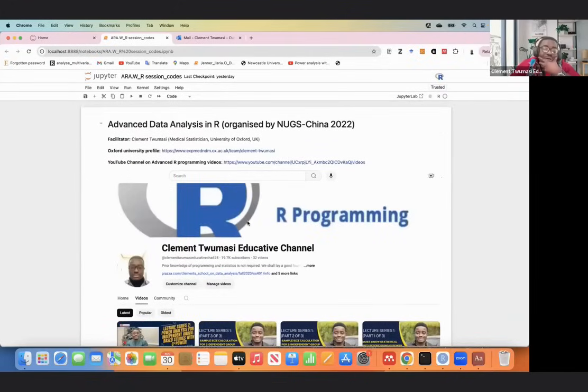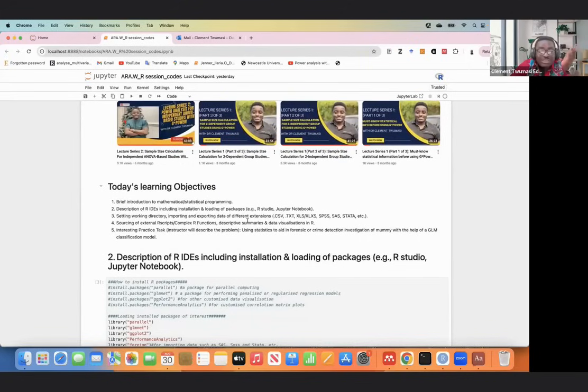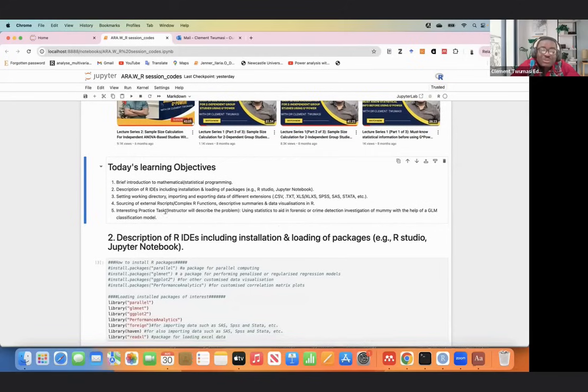All right. Unfortunately, what I wanted us to go through, which time was not going to permit, was this: I think I've already introduced what mathematical or statistical programming is about, and I've touched a bit on IDEs. And what are IDEs? I said they are just platforms to run R. I told you RStudio is just one platform to run R. Jupyter Notebook can be used to run not just R, but Python and other things. So the next set of code was just going to show you how to import and export data.